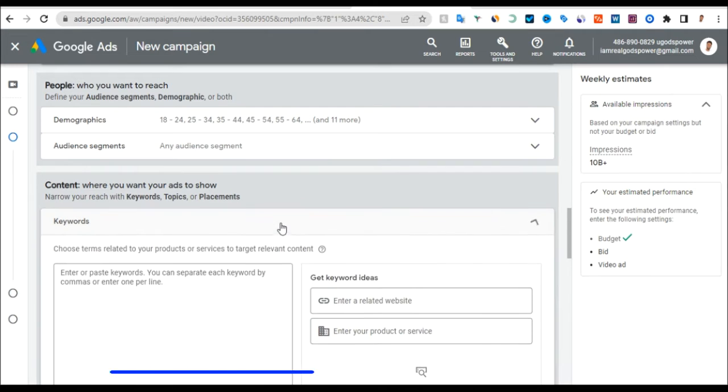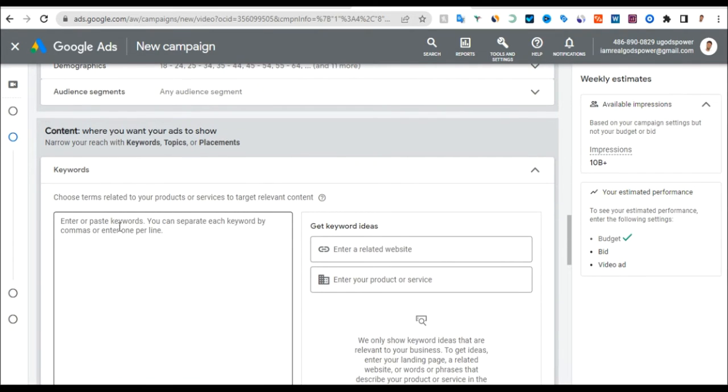So you can see, let's say, for example, you want to target particular people. You can just come here, like I want to promote a video on how to make money. We can just come here and say how to, we can do online business like this. Make sure you put a comma, online business, comma, and you come down again. You can write like how to make money online. So those are keywords.